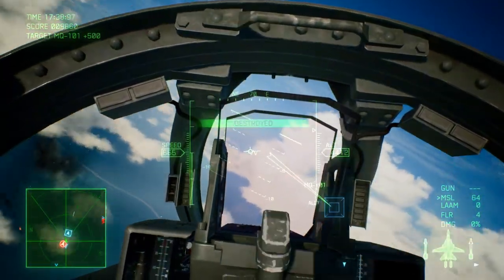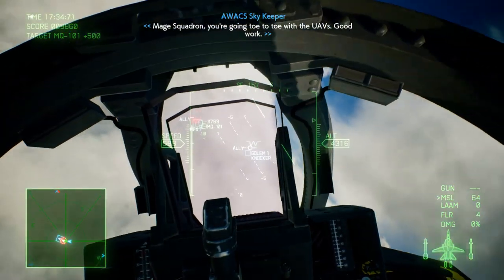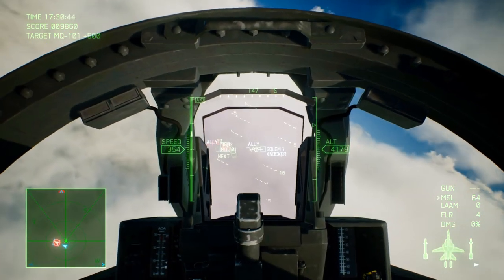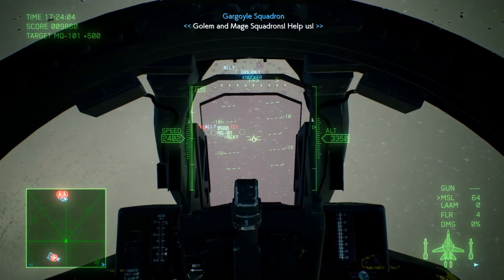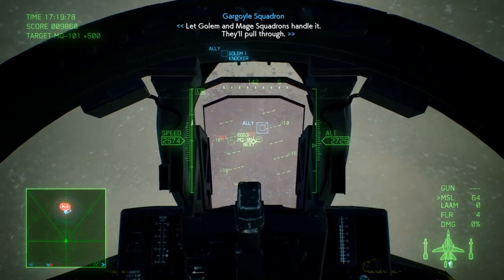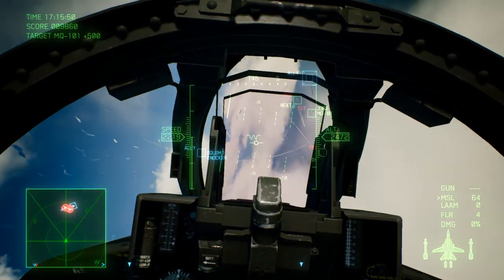Machines don't get tired. Mage Squadron, you're going toe-to-toe with the UAVs. Good work. Missile incoming! I want to save her, but I don't know where she's at. Golem and Mage Squadron, help us! Get those UAVs off of friends! Alright, I'm going. Yeah, watch my altitude here, because we're heading down. Get your asses out.